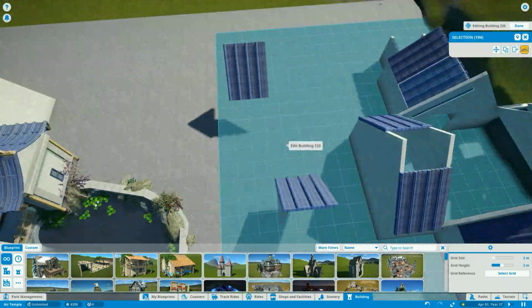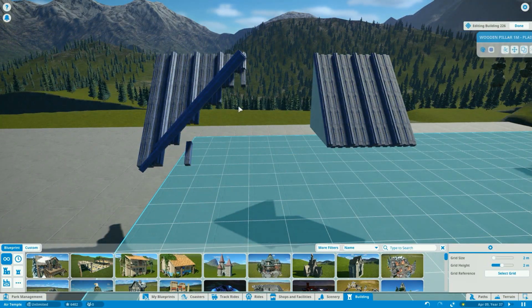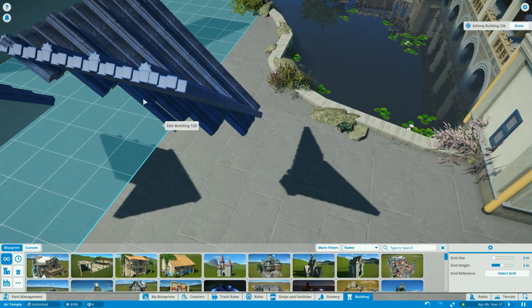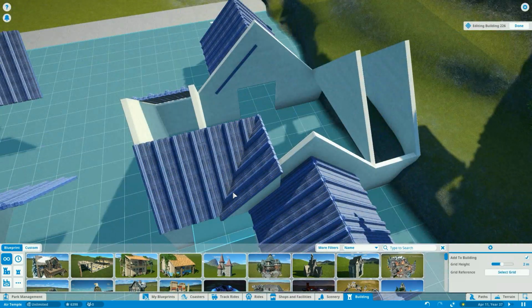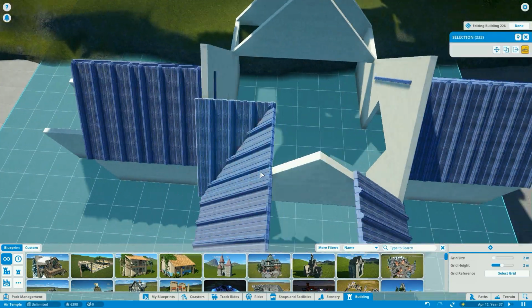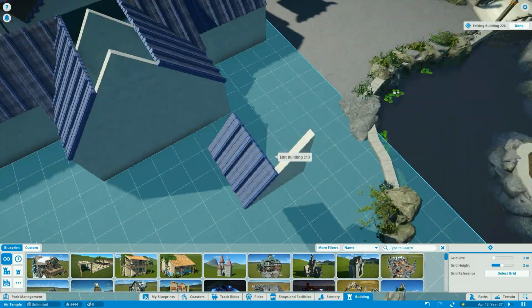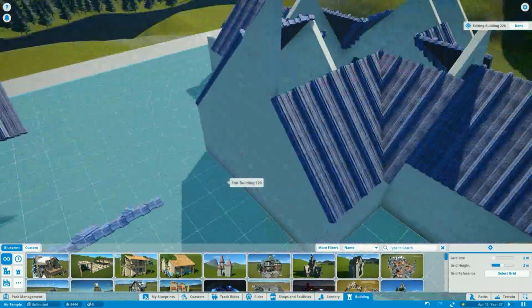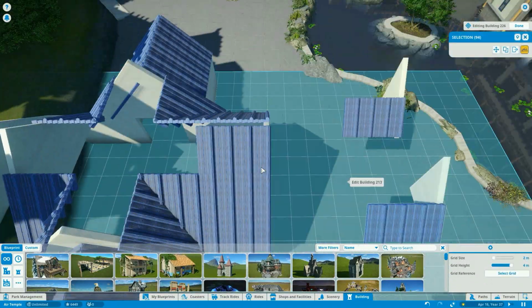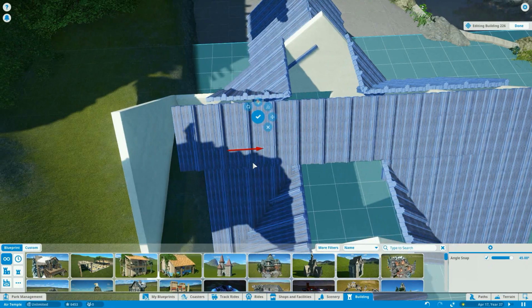Other than that, we are just building here in Planet Coaster. I'm making a new building. This is an outbuilding that was in my reference material, and I don't know what it is. It's quite a different architectural style. It has a standard 45-degree angled roof line, with the same blue tile set. It's just not very Asian looking. It's a little more European in style, which is interesting.